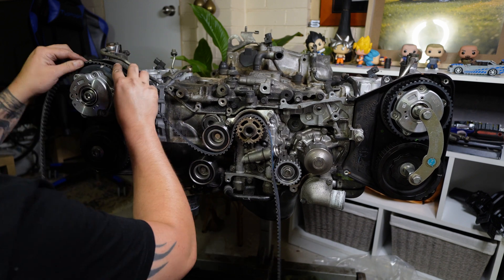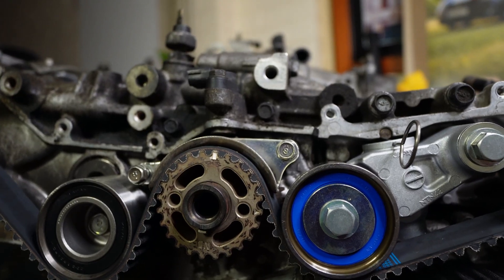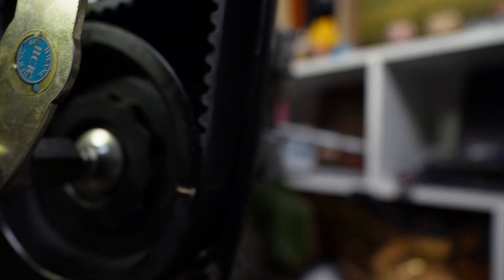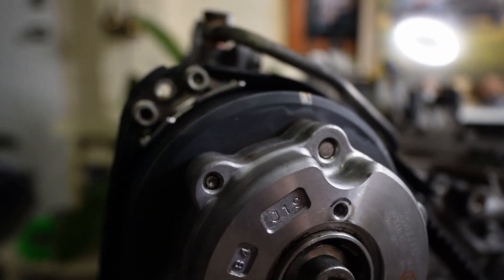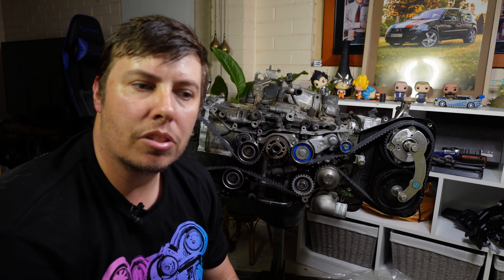The nice thing about genuine Subaru timing belts is they come marked with the timing marks and direction of rotation. This makes it a lot easier when it comes to installation and takes out any guessing games about having it all timed up right. Before I pull the tensioner pin, I'll just show you they're all lined up - all the timing marks are all in line - just so we know that the engine is timed correctly. Then all we do is pull the pin. Now the crank has got this timing belt guide on top of it - this is only on the manuals, just to stop the belt from jumping if you clutch-start the car by any chance.